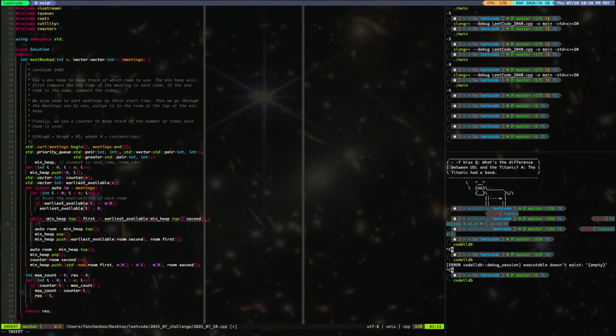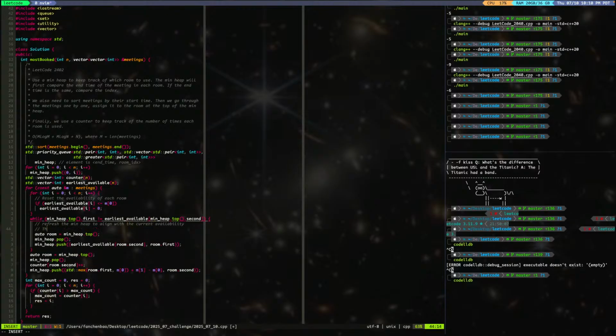So this is to refresh the min heap to align with the current availability. This is very similar to how Dijkstra keeps track of the state, of the node state.